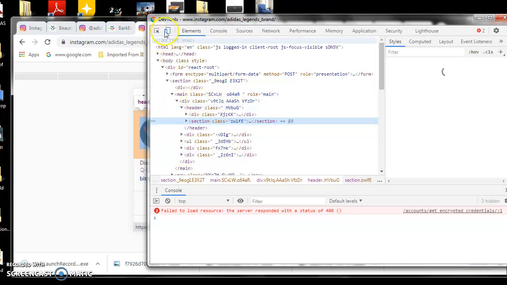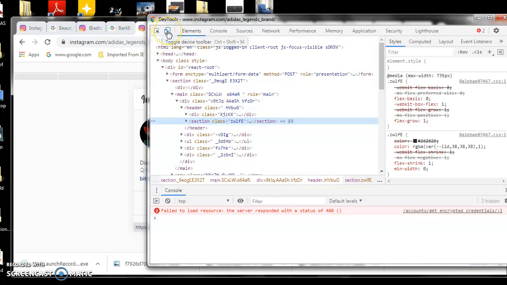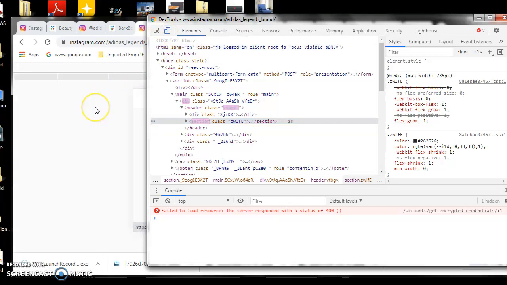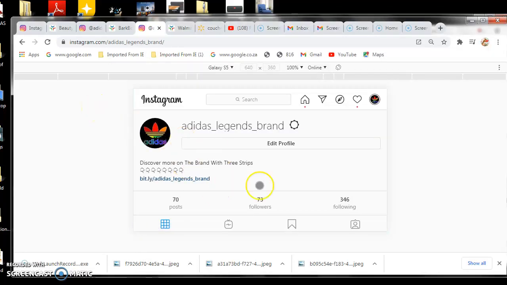You simply come here on this box, just on this corner here. You click on that box, you click it twice, and then you'll see on the other side that your table has actually changed. So now everything has changed. We just want that plus button, so that we can simply add our photos onto our Instagram.